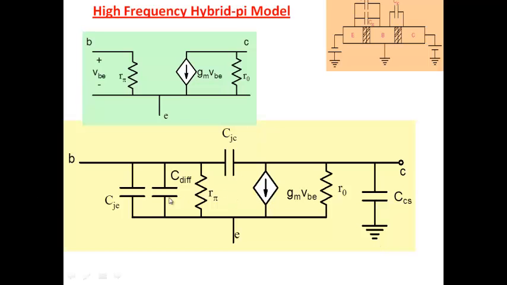So now you see I have junction capacitance and diffusion capacitance across base emitter. I have junction capacitance between base and collector, and I have another capacitance between collector and substrate. So these are the capacitors. So now these two capacitances are in parallel, so we can combine them. We call it C pi, equal to CJE plus C diffusion. Because we have R pi here, we call it C pi, and this other one we call C mu. There is a different symbol that we use, C mu, for this one here.